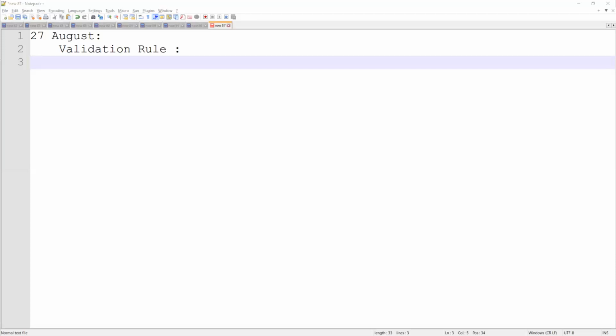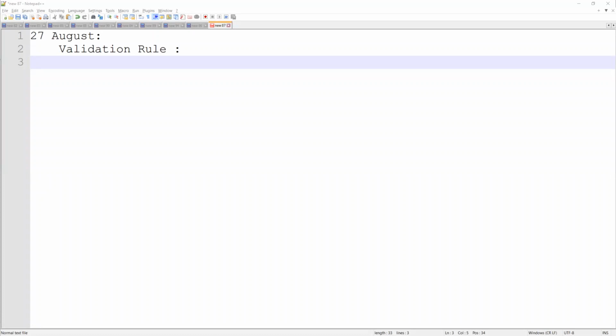What is validation rule? Validation rule helps in filtering the data.